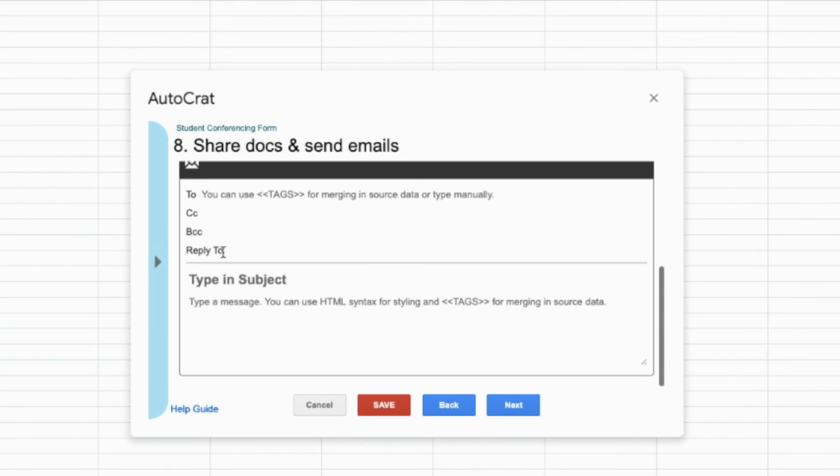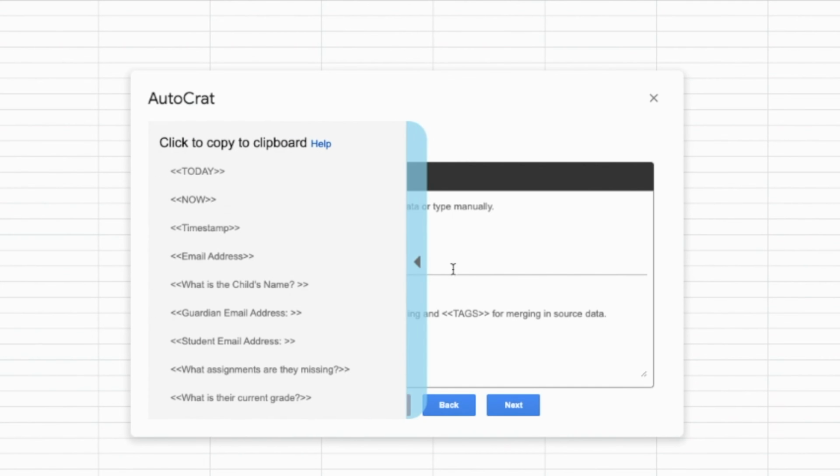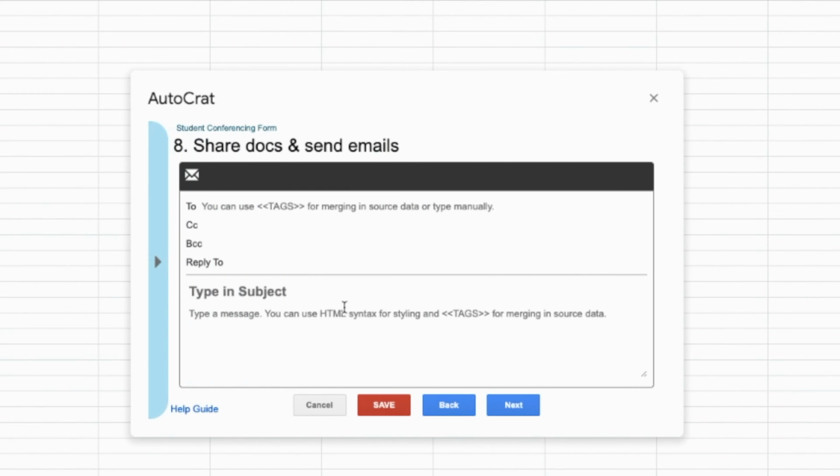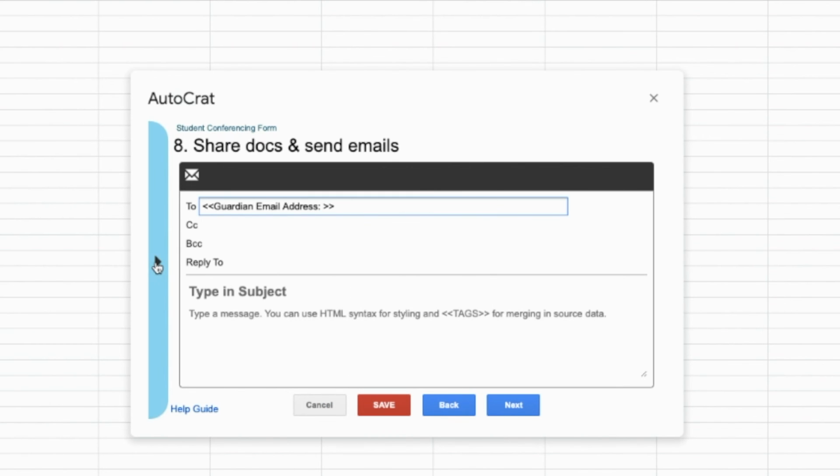Okay, so it's asking, who do we want to send this to? So we have just a blank email here. I'm going to click my blue arrow or my blue menu thingy again, and I'm going to select guardian email addresses, and I'm just going to paste that directly there.